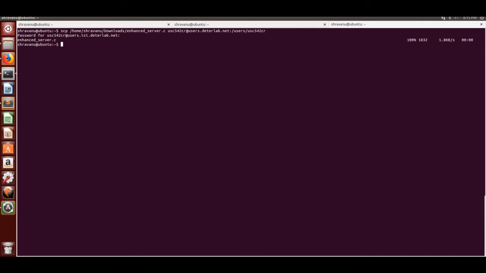Once this enhanced server code is sent into the Deterlab account, we can SSH into the servers.